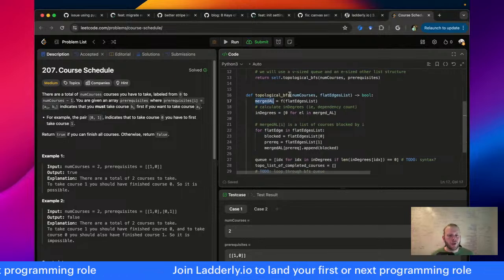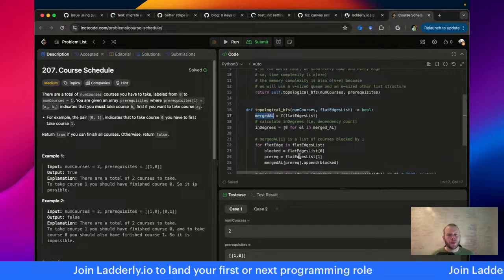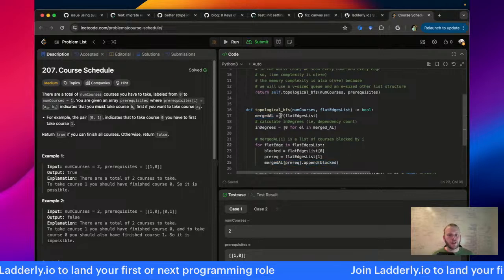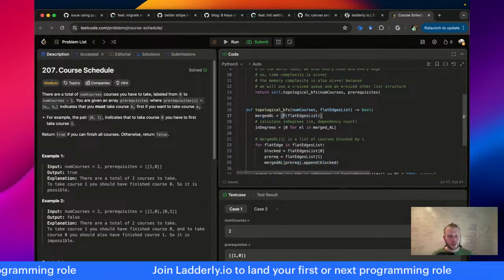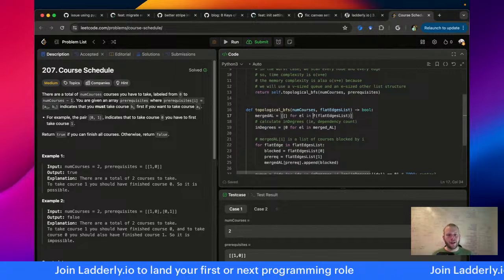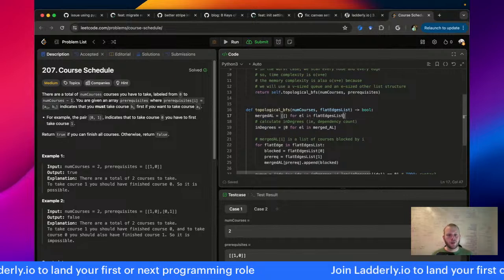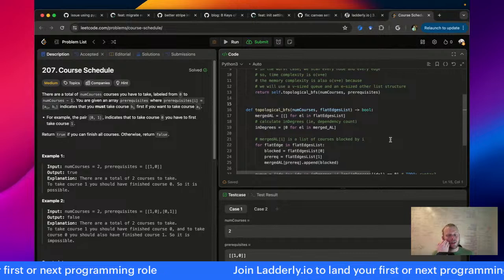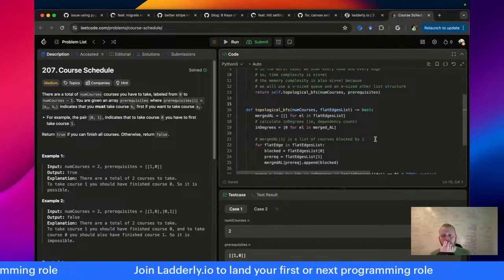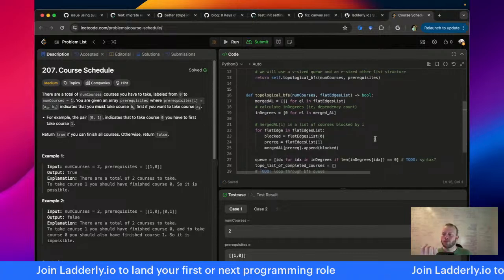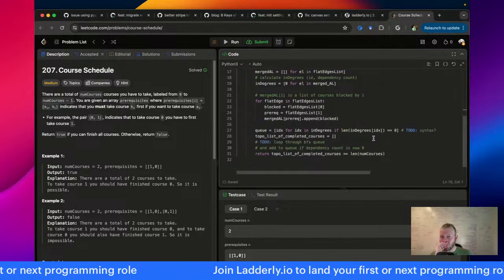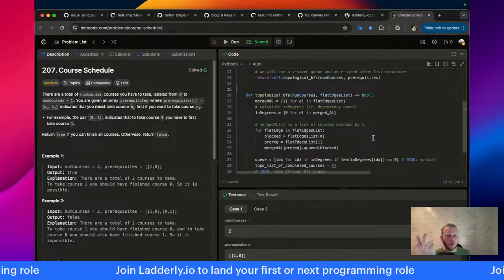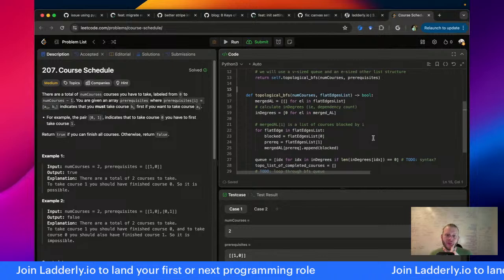This merging is pseudocode, so let's realize the merging. Here we can tell that we need a list of lists. So really, we just want a list for L in flat edges list. We're just initializing an empty list of lists. I think we're on the road, y'all. I think we're doing well.